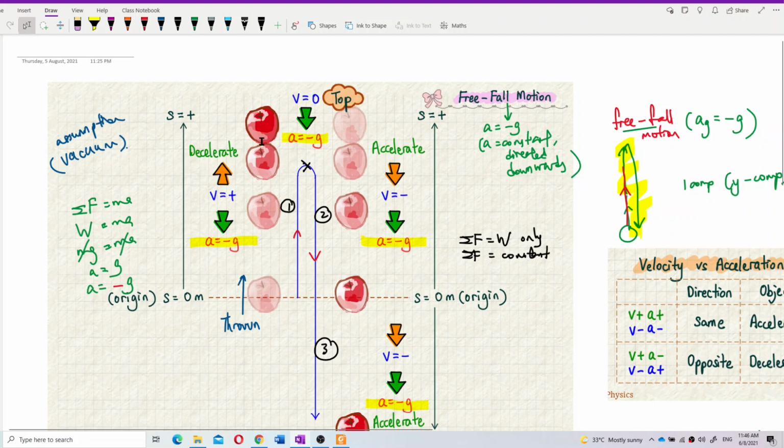The object is going upward, but the weight is pulling it down. You understand? The weight is pulling it down. That's why it becomes slower and slower, because the acceleration is not in the same direction as velocity. So when the acceleration and velocity are not in the same direction, the apple decelerates. Okay. Now look at the second part.